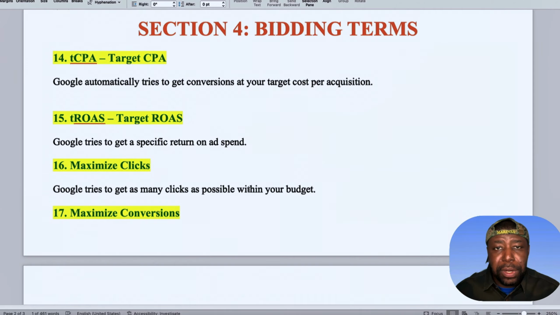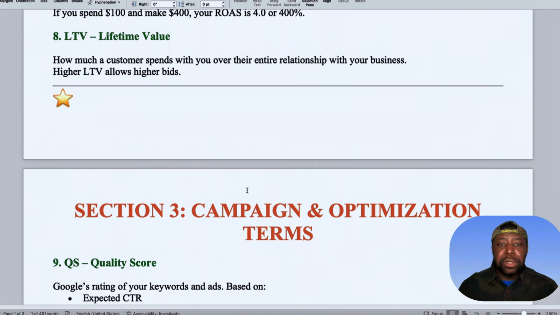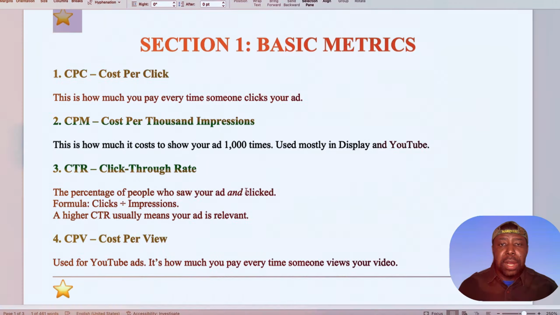So that's it for this. As you can see, this is very informative, and I hope this helps you understand your dashboard better, make better decisions, and run more effective Google ads. So there you have it, right? You have understood all these acronyms, and I hope your understanding will help you make better decisions when it comes to running your Google ads and basically do better with Google ads.